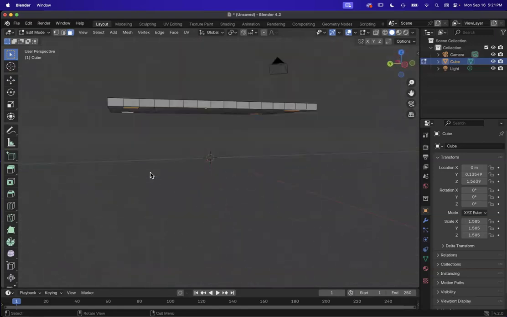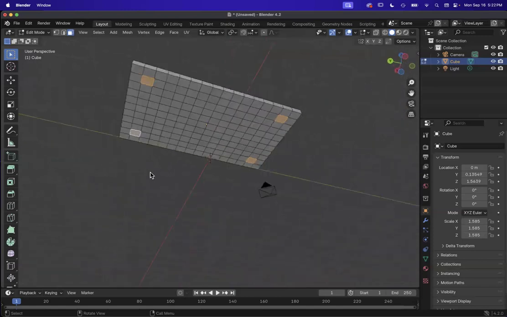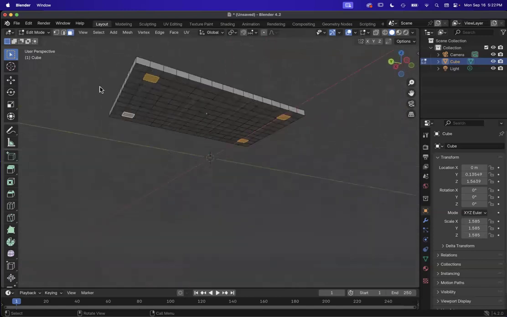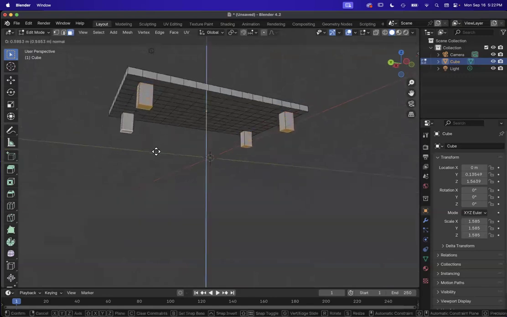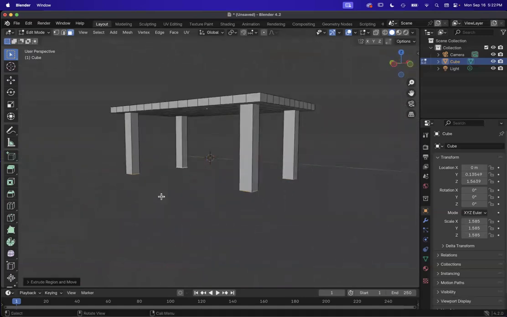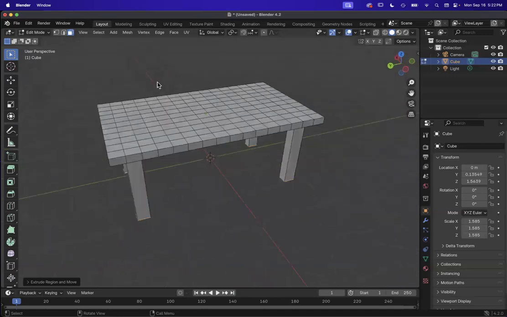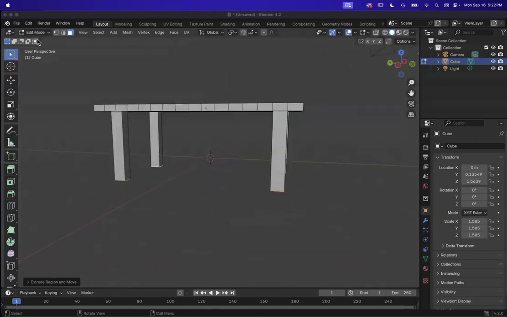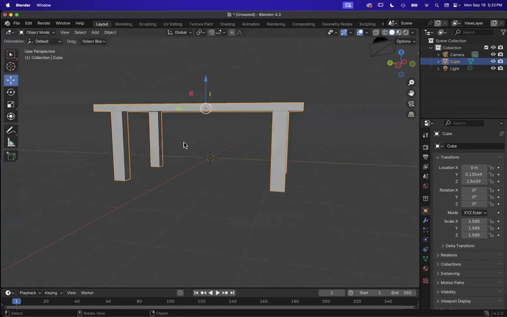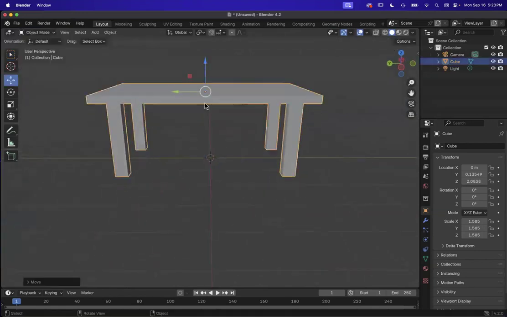Now we're going to extrude them, which is basically pulling a shape from those corners. To do that, I'm going to click E. I'm not clicking anything, I'm just pulling my mouse down. And there, we've started to make some legs. Okay, so here we've got the little legs. I can click up on the edit mode and go back to object, and I can scooch my table up a little.